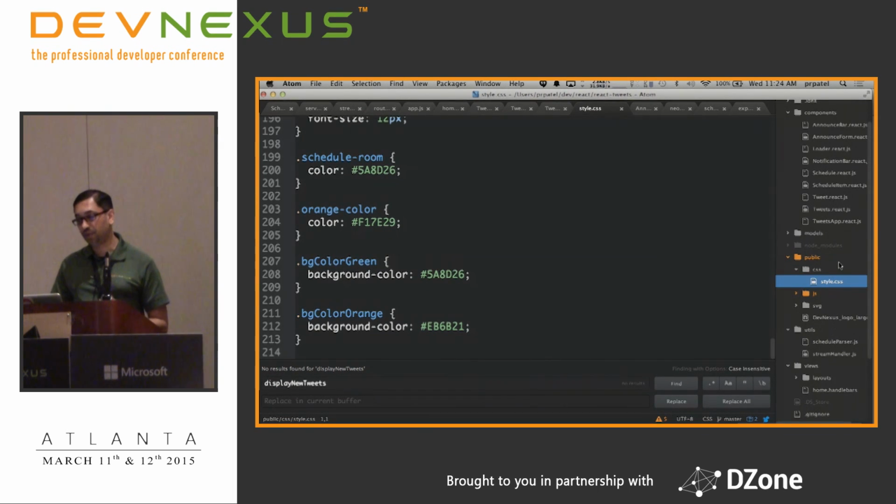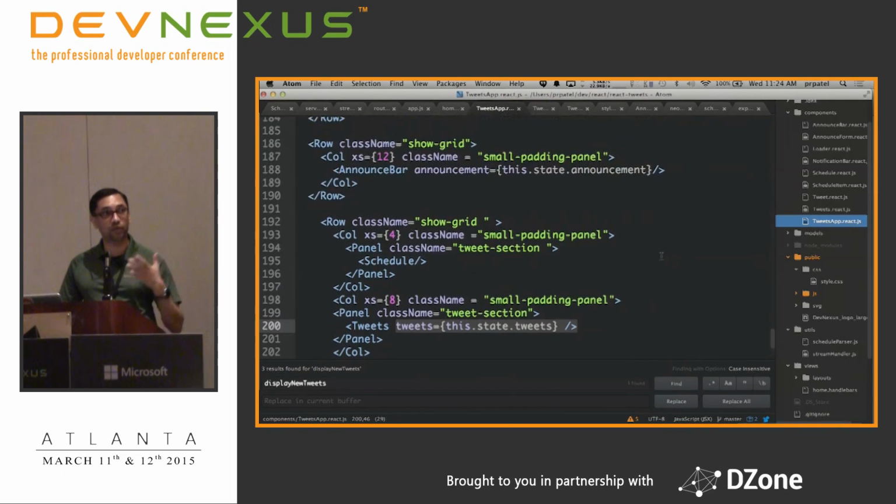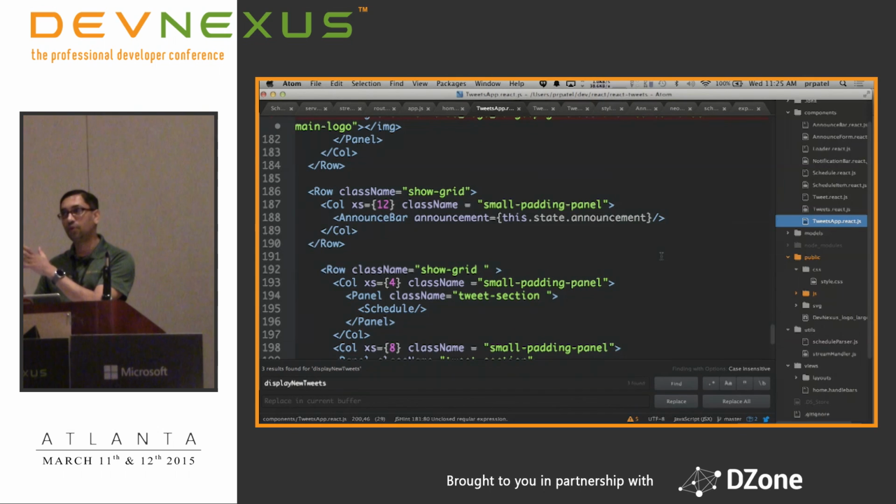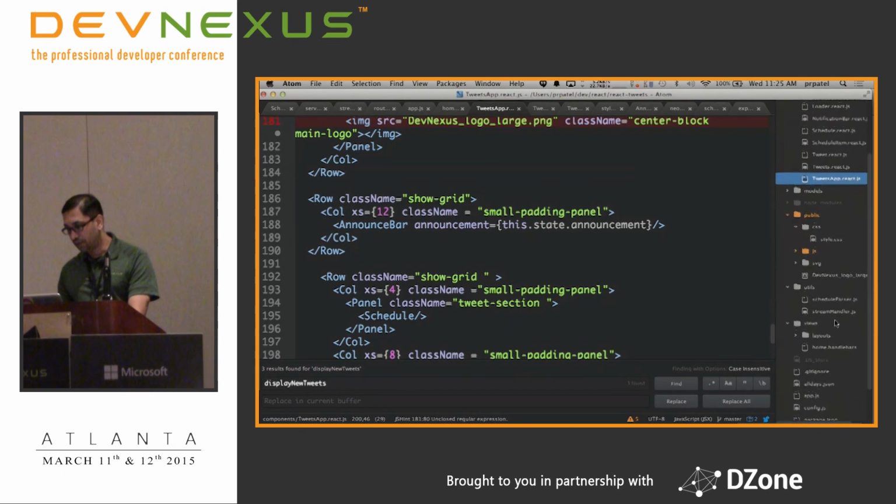In this case, for this specific application, I chose to use React Bootstrap because it gave me a lot of nice components out of the box that I didn't need to write. You can write your own components for very specific little widgets that you need. There are lots of people working on React component libraries right now. This is the most mature one that I've seen so far, but I've seen one for Foundation. Someone is essentially creating a port of the Foundation user interface library into React components, so you could use it in a similar way just by using the tags. All right, so let's see what else we want to talk about here.